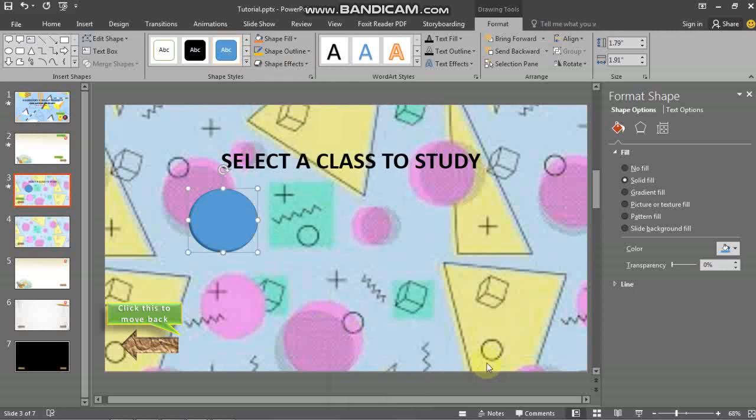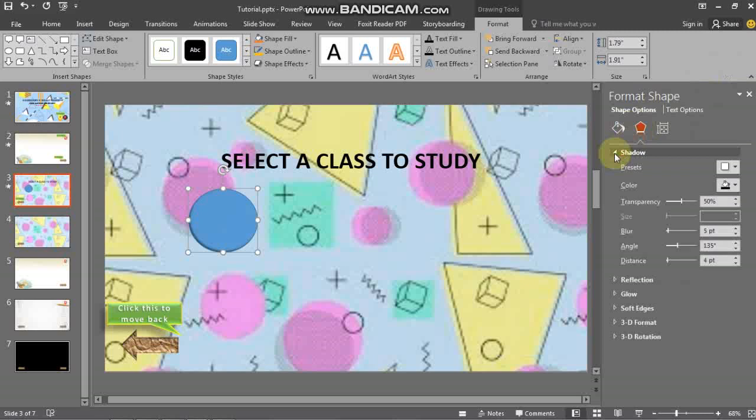Once selected, I click on the effects tab over here, then I come to shadow, then the distance. I increase the distance a bit.